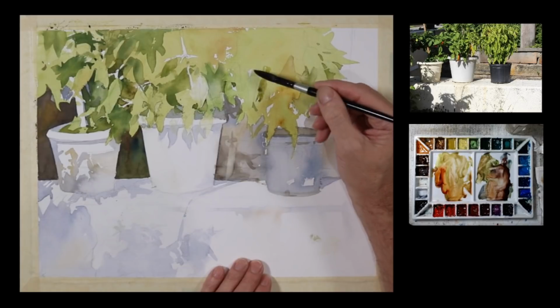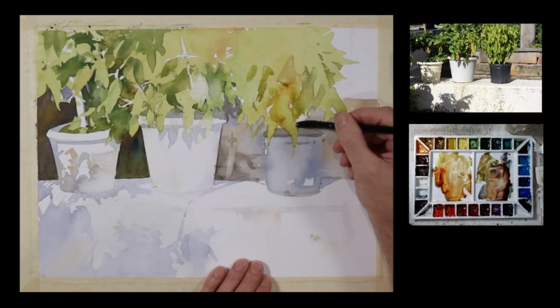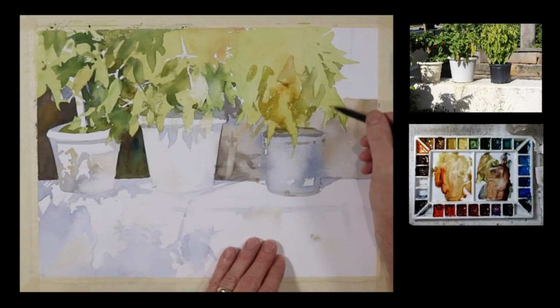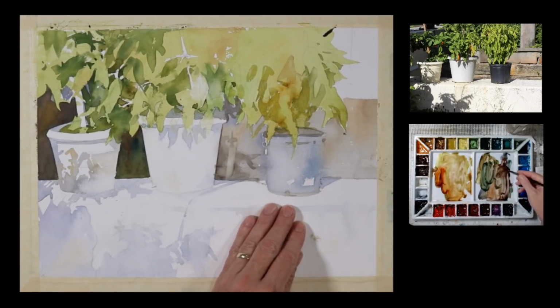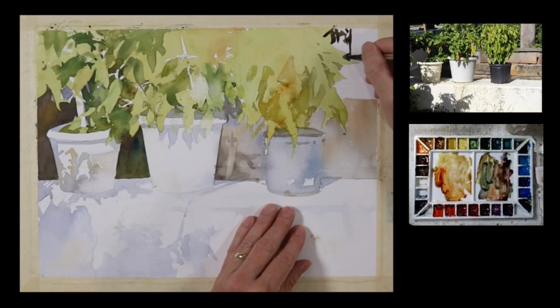And you can see if you look at my palette, I have a variety of mixtures here. It's just still using the same colors, but I have them mixed up in different ratios. I call this setting up my palette. I like to set up the mixtures and keep them set up so that I don't have to mix them as I go. They're available. I kind of have an idea of what I'm going to use. And it's not that there's not more mixing as I do this, and some of the mixing occurs on the paper, but I like to have a variety, and I normally have some warm and some cool tones mixed. I tend to put the cool colors on one side of my palette and the warmer colors on the other, and that's how I have my palette laid out. I have the cooler colors from the color wheel on the right side and the warmer colors on the left.